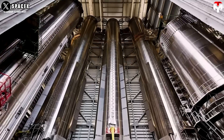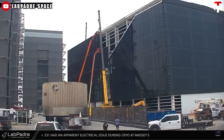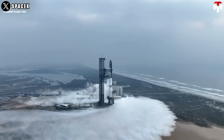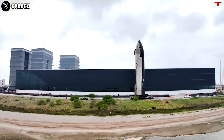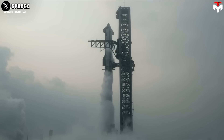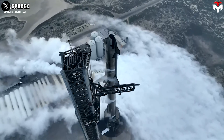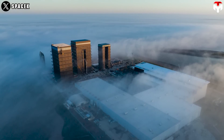SpaceX now aims to build on the progress of its Starship program with Star Factory, a new manufacturing facility under construction at the company's Starbase site in South Texas. As it looks to use Starship to eventually make humanity interplanetary, SpaceX has stated the ambitious goal of producing one new Starship rocket every single day at the new facility. SpaceX's Falcon Structures Manufacturing Engineering Manager Jesse Anderson noted the latest phase of the factory will come online this summer, adding several hundred thousand more square feet of space.